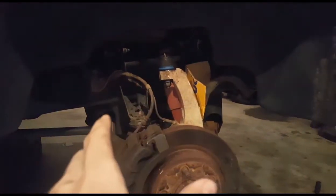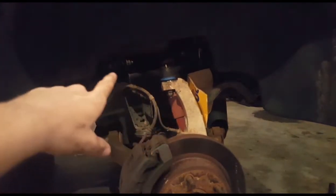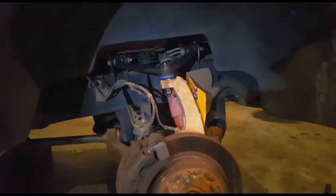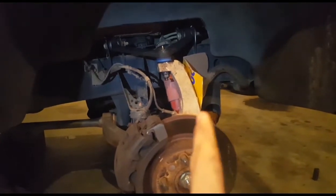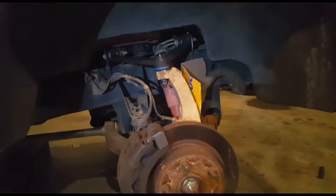Alright guys, so I kind of forgot to film, but we've already replaced the ball joint. You guys have seen ball joints get replaced. Now, it's a little different on this truck because the ball joint's actually made into the upper A-arm. All it is, is you knock it loose from the knuckle here with a pickle fork of some sorts, and then you end up taking these two bolts, the adjustment bolts at the back, which sets the actual alignment of the front end. Now I'm fixing to do some touch-ups while I've got the tire off.